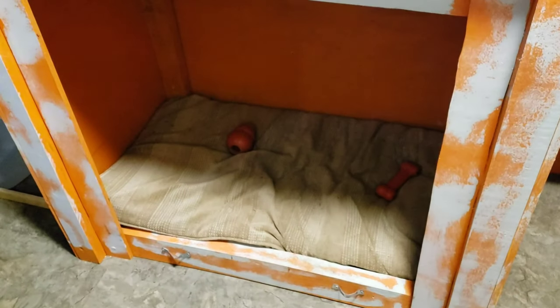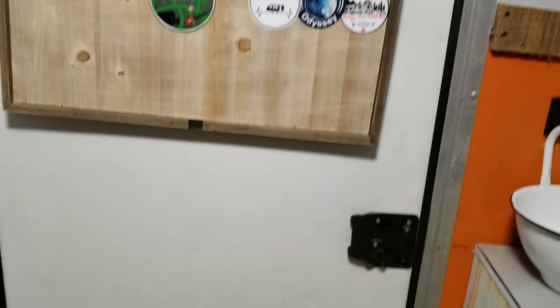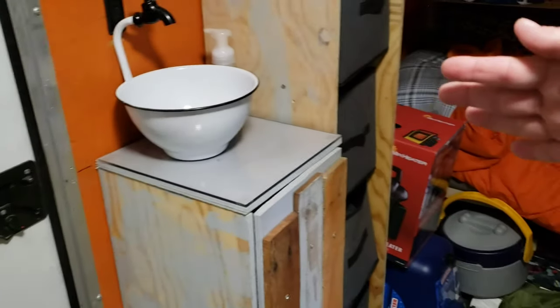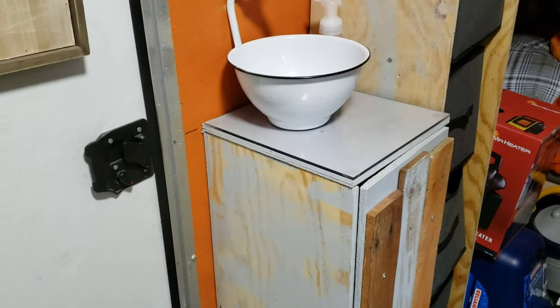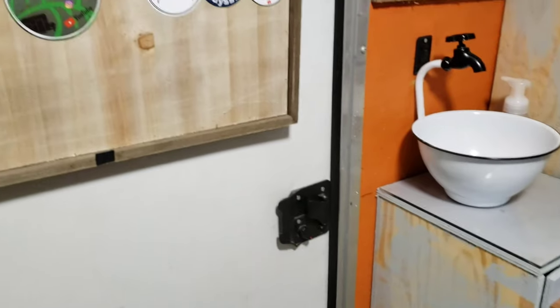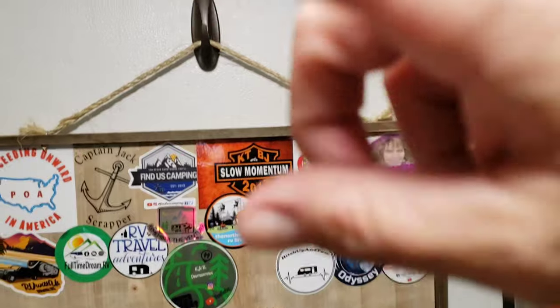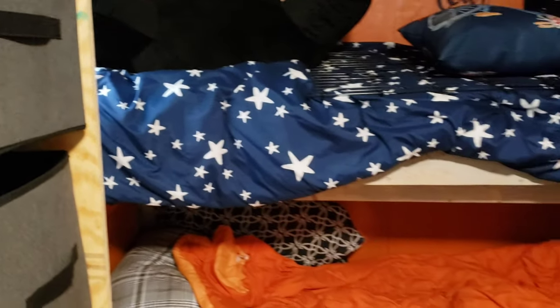This is Darby's bedding area — that's where she sleeps. For when we open the door, we had a screen door that we made but it took too much space. When it opened up this way you'd have to finagle around it, and with two people and the dog it was just too much of a hassle. So we took that off and we actually have mosquito net screens that we haven't used yet, but we have that to put up around the door to keep the bugs out. There are the windows from the inside.